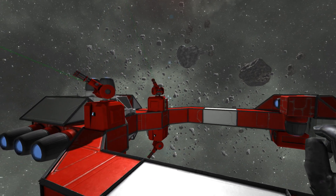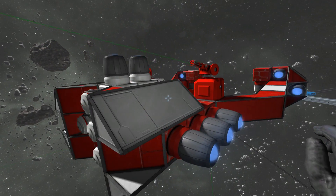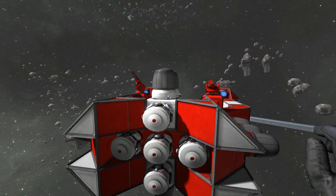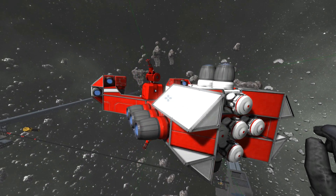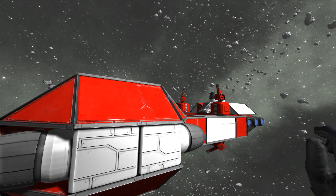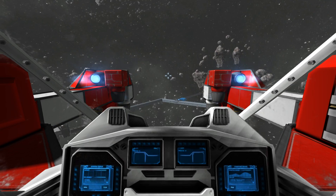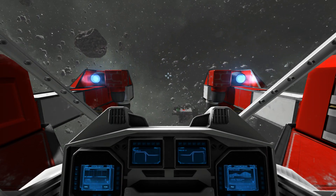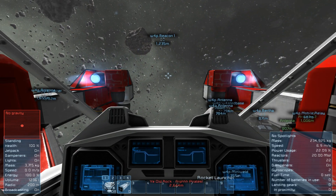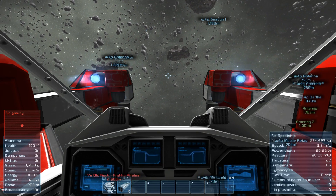What we have in front of me here is my first little experimentation with using gravity engines to power things. This is simply five gravity generators on the back and we have a couple of mass blocks tucked into these forward arms. If I just jump in now and do a bit of demonstration — it's obviously a very simple design, a very simple ship just to test this stuff out — turn this on and, as you can see, this handles and flies really quite nicely, but it's not what you would describe as brisk.